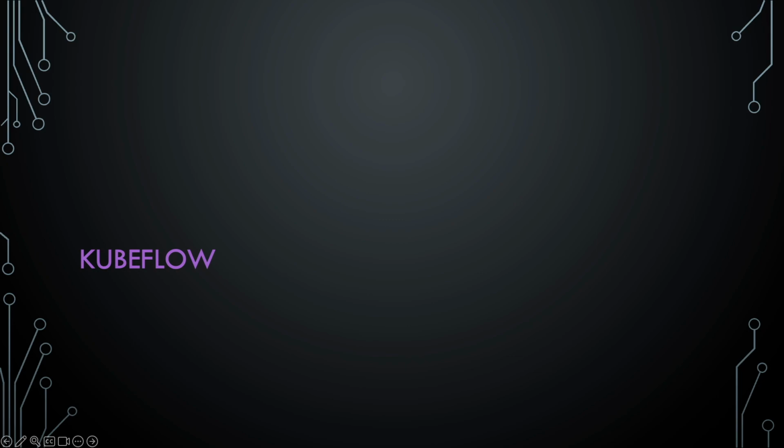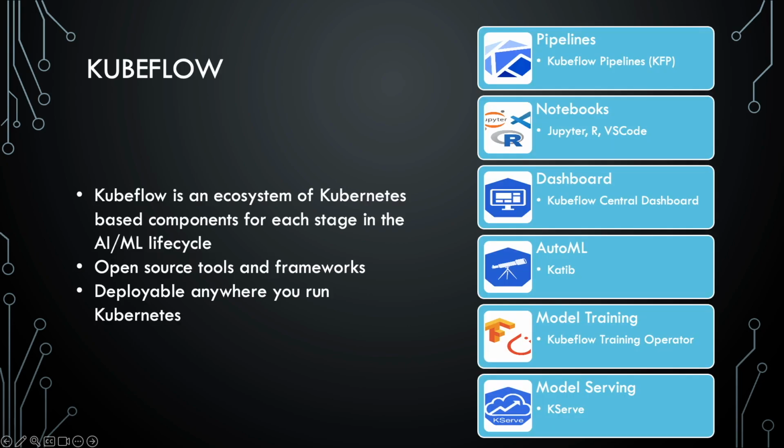Now let's explore Kubeflow, which brings machine learning capabilities natively to Kubernetes. Kubeflow is a massive ecosystem for running machine learning workflows natively on Kubernetes. It's an open source project graduated by the CNCF with an extensive community-driven contributor base. Kubeflow can be deployed anywhere you run Kubernetes, whether in a public cloud or private cloud. There are tutorials and examples with end-to-end walkthroughs for AWS EKS, GCP GKE, and Azure AKS in the Kubeflow documentation.